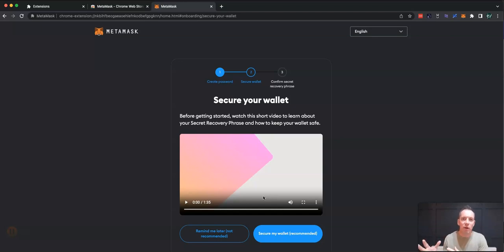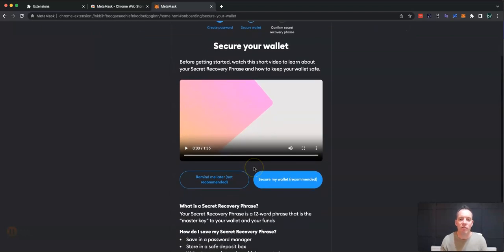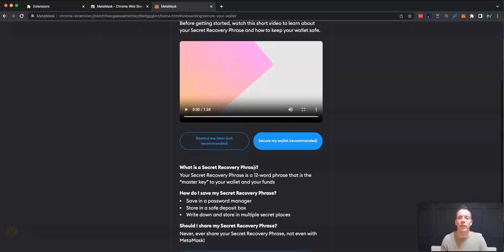On the flip side, you've got the secret key. The secret key is generally a series of words, a 12-word secret key, a 24-word secret key, or it can be a series of characters. It depends on the network. In this instance, we're going to be using a 12-word secret key. And it's telling you here, right here on the screen in front of us, this is super important. This is like 10x as important as your password.